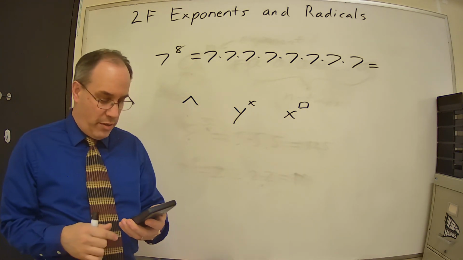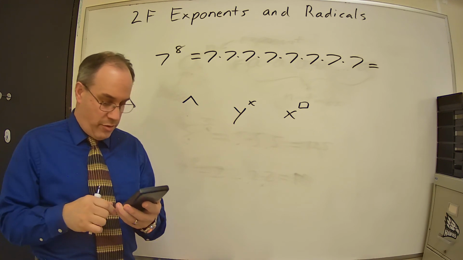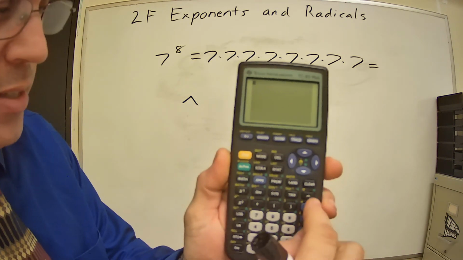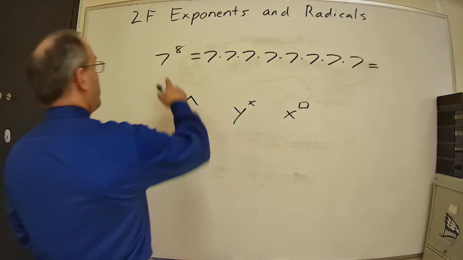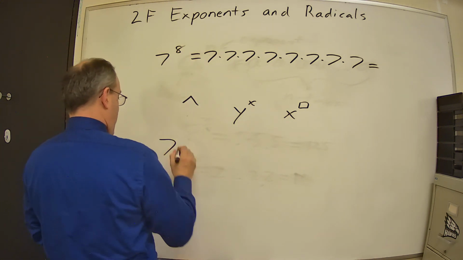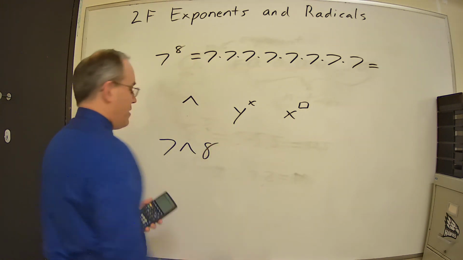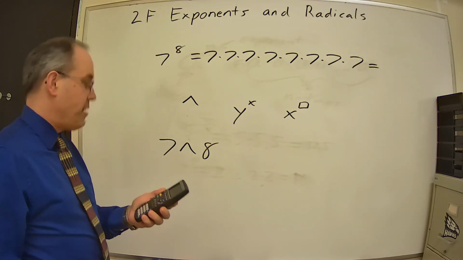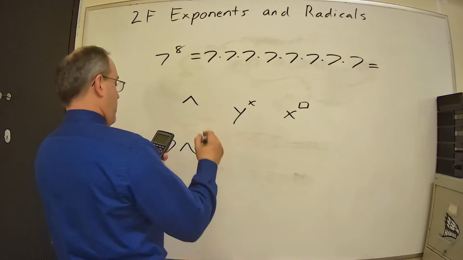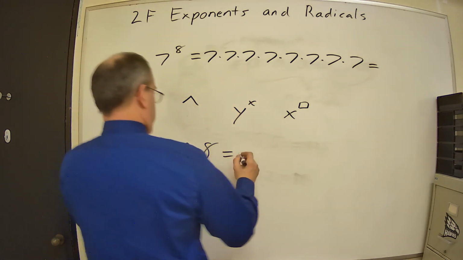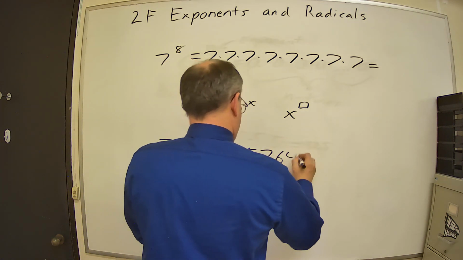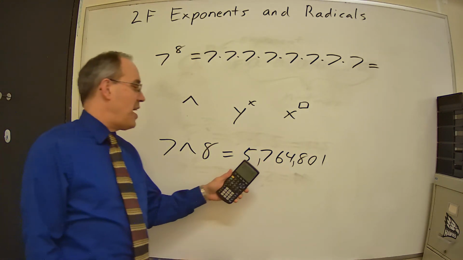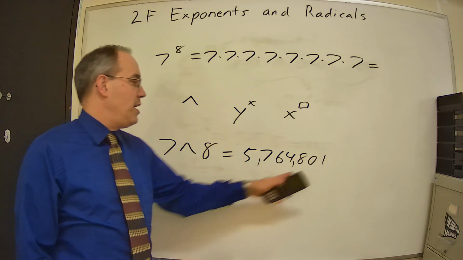On this particular calculator, it has the little hat button. It's hard to see here, but it's over on this right-hand side. So we got the little hat button. So if I want to do 7 to the 8th, I'm going to go 7 hat 8. That's what I'm going to plug into my calculator. So 7 hat 8, and I hit enter, and that's going to give me 5764801. Put a couple commas in there, and we find out that it's 5,764,801.